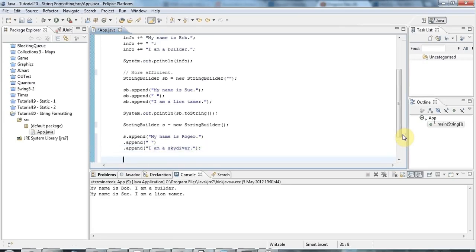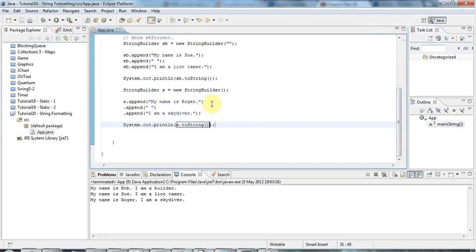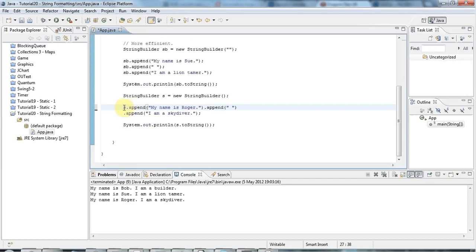And again, it's just the same. So if I do a sysout now, I can say s.toString to actually get the string, and if I run that, the same again. So I've formatted this in a way to make it look nice on the screen, but really all I'm doing is just chaining methods, because append is returning a reference to this, so I can call append on it again like that.